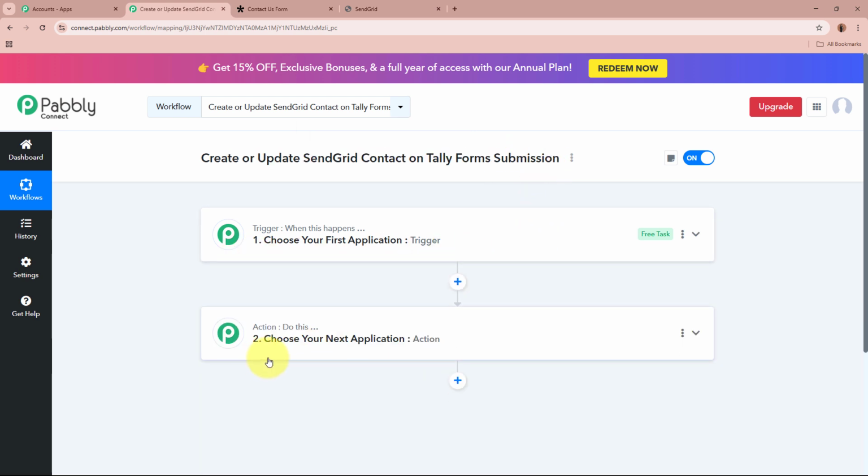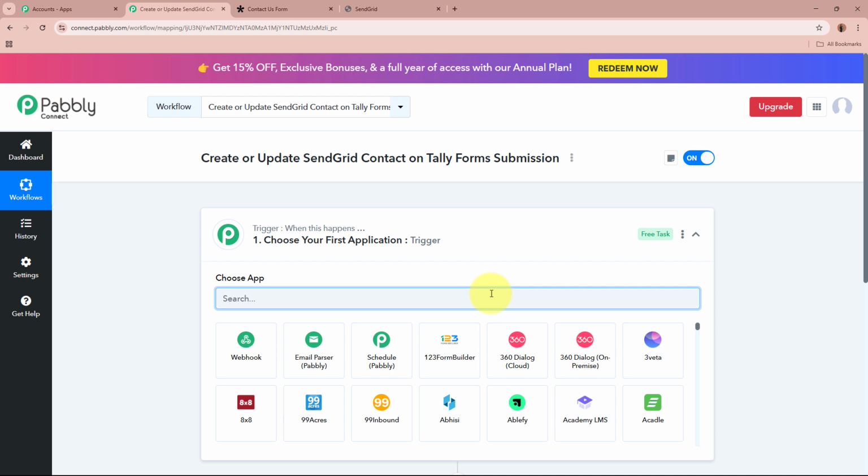You can see that there are two windows in front of you. One says Trigger, other says Action. So what is Trigger and Action? Trigger and Action are the two most important steps of our automation process because our process depends on these two principles. Over here, Trigger says when this happens and Action says do this. That means Action is a response to our trigger. In an automation process, there can be only one trigger step but multiple action steps. We are going to set up our trigger step first.